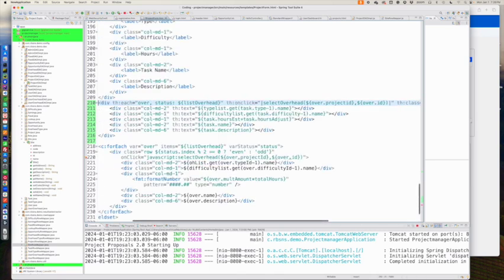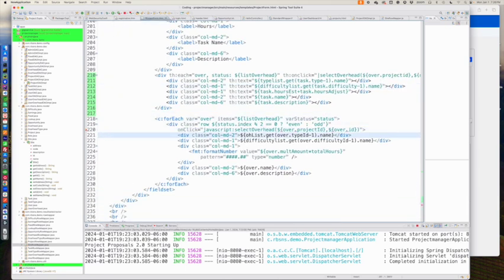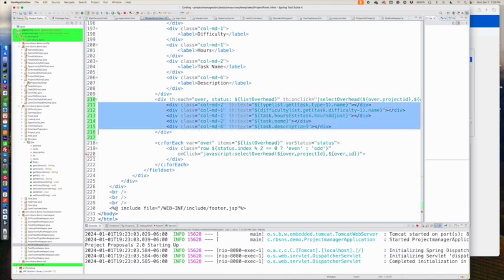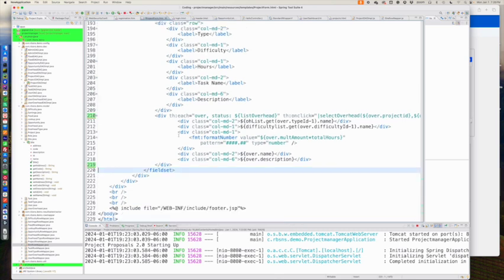Status is going to be great. We'll keep that. And then here, we're just going to take these and put those here. And those are going to be, let's see, get rid of that. And then these are each going to be, we're just going to do th text equals, and then throw it there, throw it there, close it.